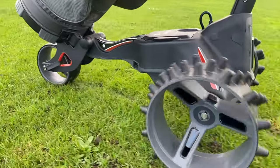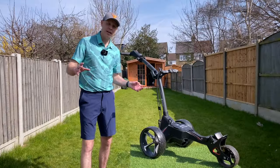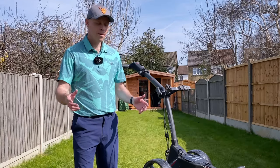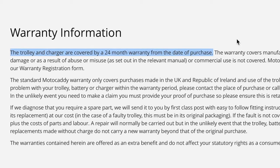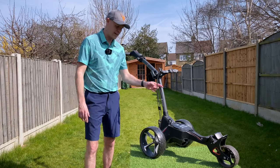Using this out on the course, the battery has held up really, really well. I've never come close to coming to empty playing 18 holes. To be honest, I don't even think I've got less than halfway through the battery. Over the years, the performance is gonna reduce on that battery, but Motocaddy are giving you a 2-year warranty on the trolley, as well as the charger. And if you complete the separate card, you also get a 2-year warranty on the battery as well.